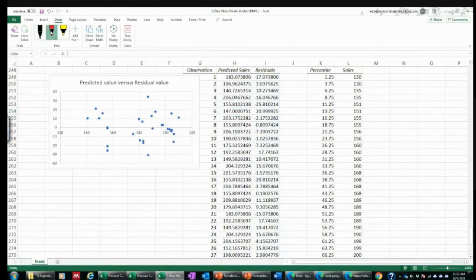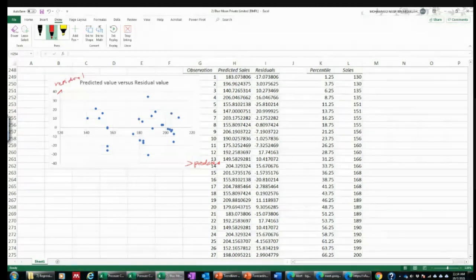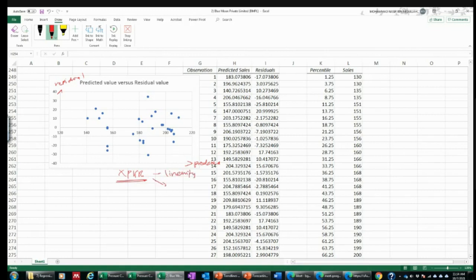XPYR means that X is predicted, Y is residual. Okay, got it sir, thank you. Just ingat XPYR. So this is for linearity and equality of variance. Okay?